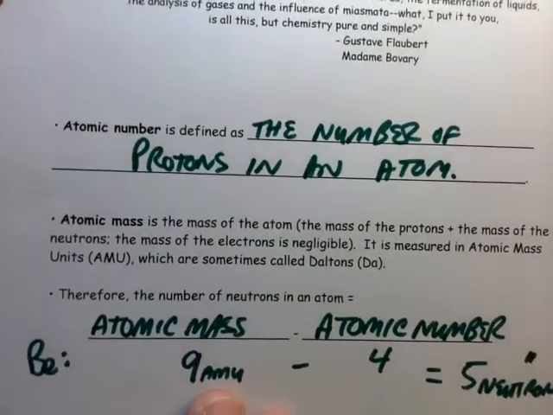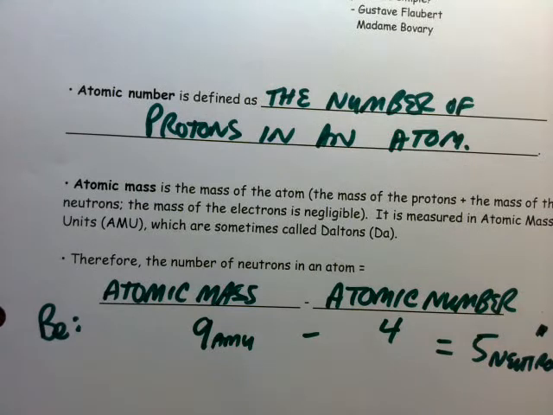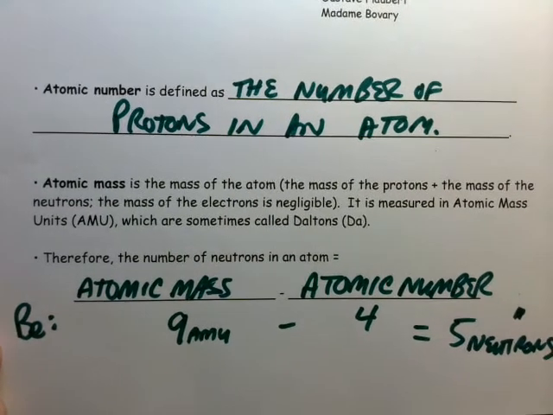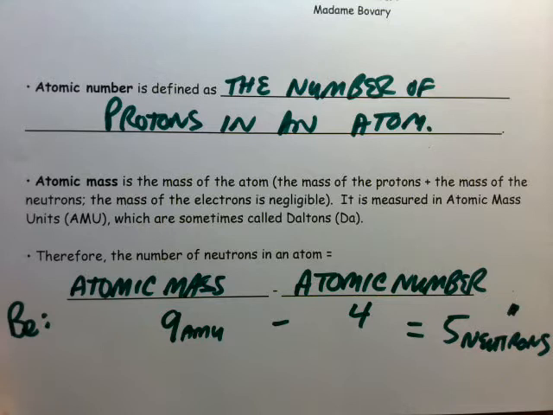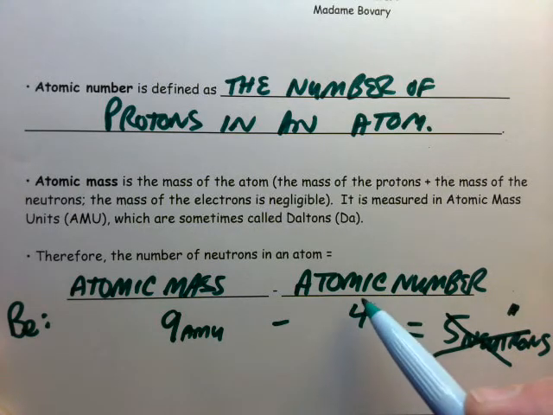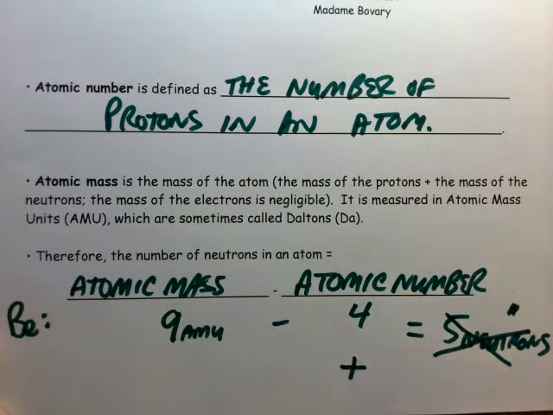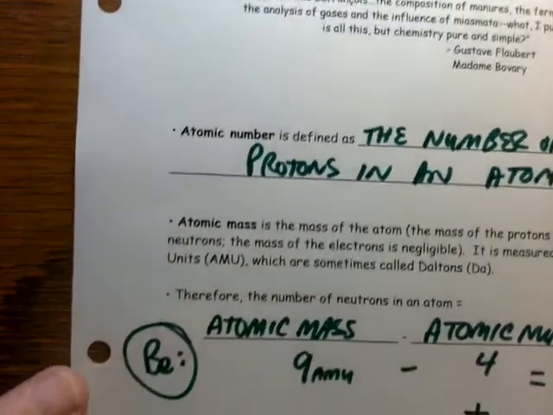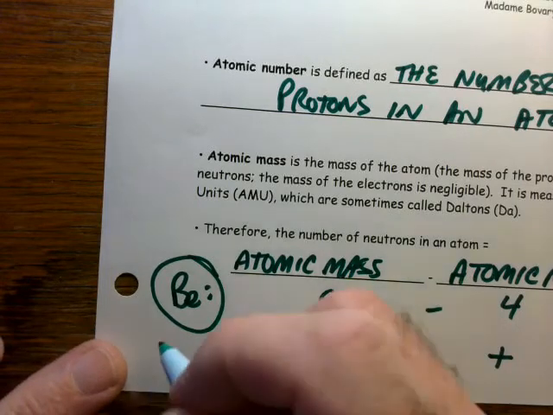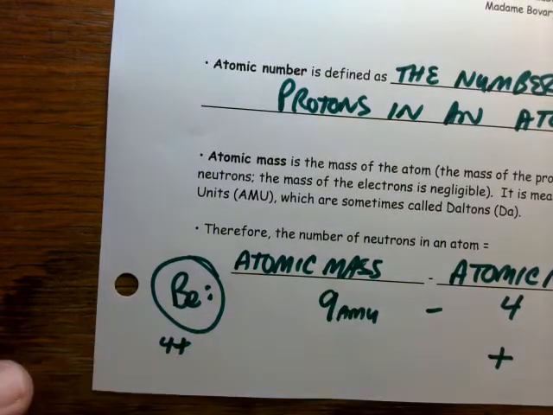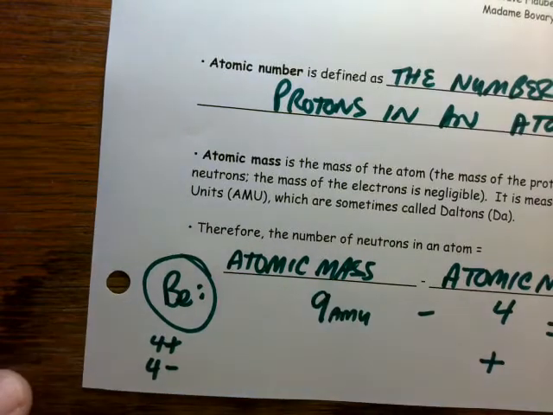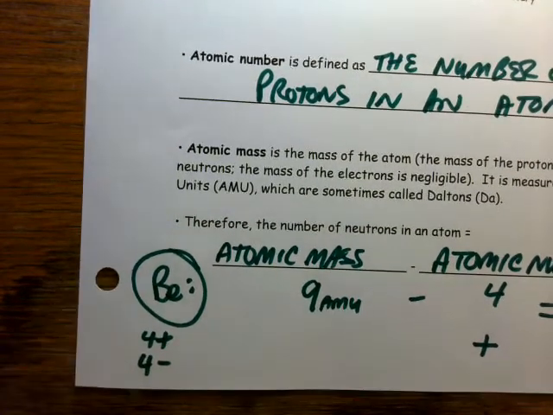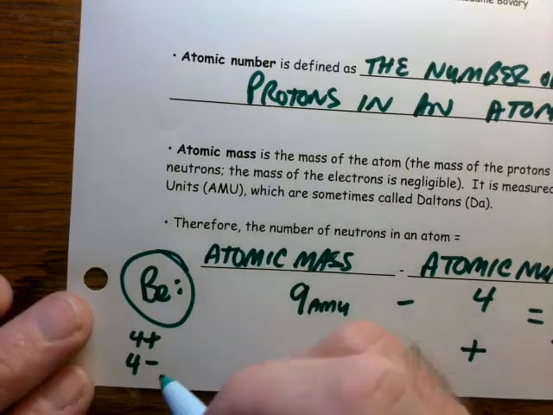Let's focus in on the word atom to figure that out. By definition, an atom has a 0 net charge. It is not charged. So neutrons, remember, don't contribute anything to charge. They're neutral. Protons, there's 4 of them in a beryllium atom, have a positive electrical charge. If the whole beryllium atom has to have a 0 charge, and there are 4 positive things in it, there must also be 4 negative things in it, right, to cancel out the positives.